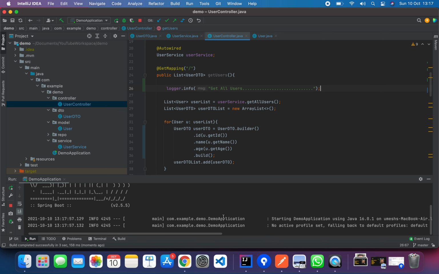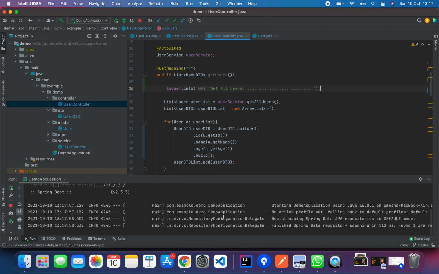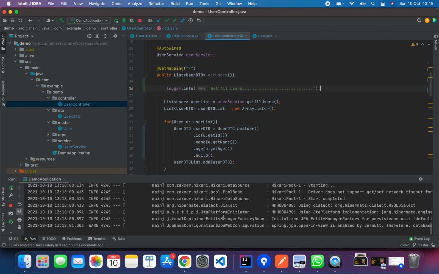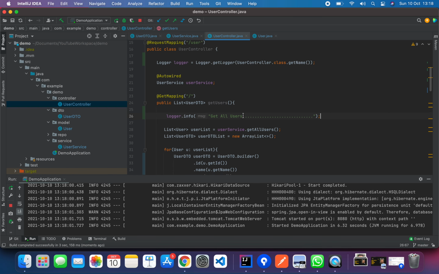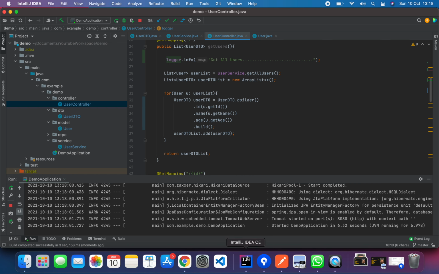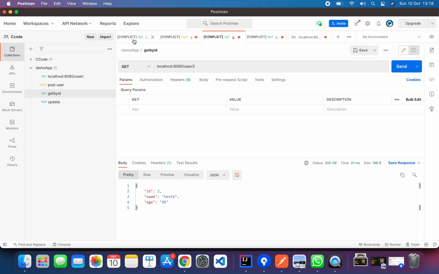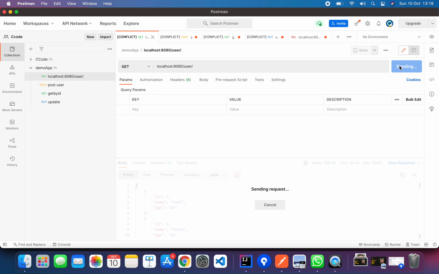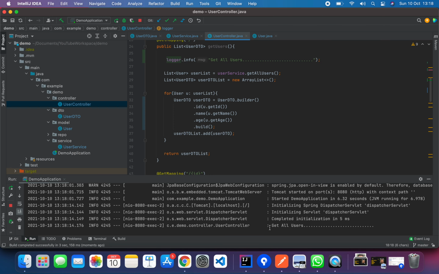As soon as it restarts, we can have a look at how the logs are getting printed. This is how we do it normally. So we have to create a logger variable in the class, then we use it throughout. So the server is up. Okay, even though the data are not there, yeah, we have the message printed.